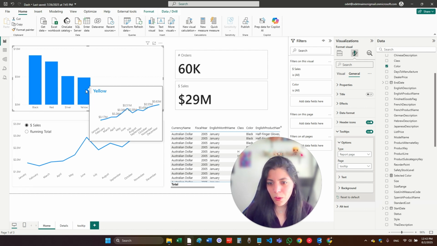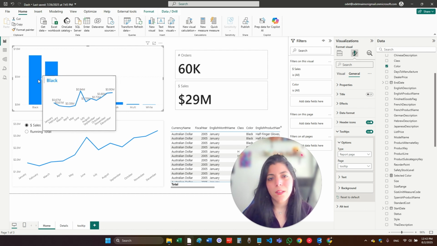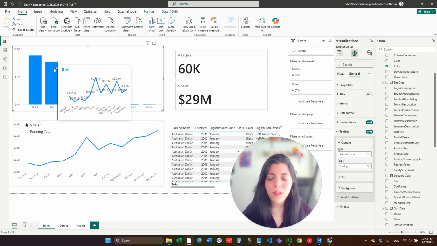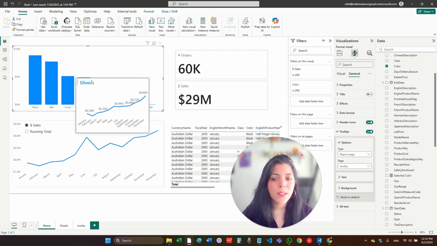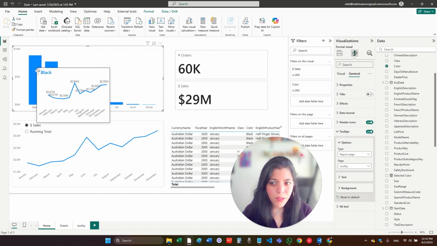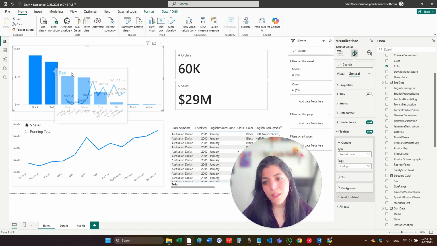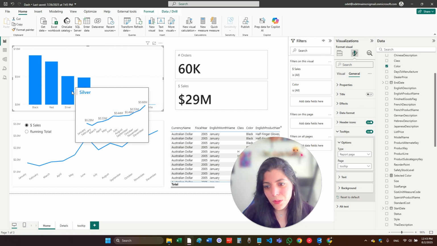And when I hover over the color, you can see the values also adjust for the specific product color that I'm hovering on. And the selected color is also right because, as I told you, it knows to take the specific value that you are standing on. So it does the filtering automatically. You don't have to wonder how to do that. This is a very nice feature that you should know and maybe suggest for your customers to use.